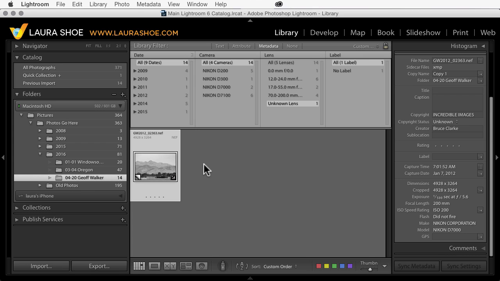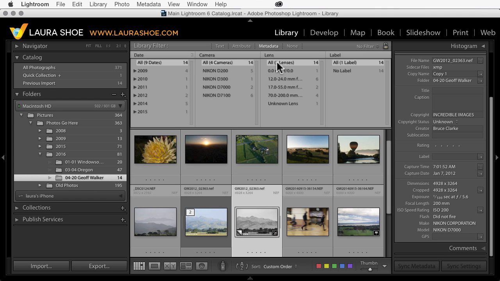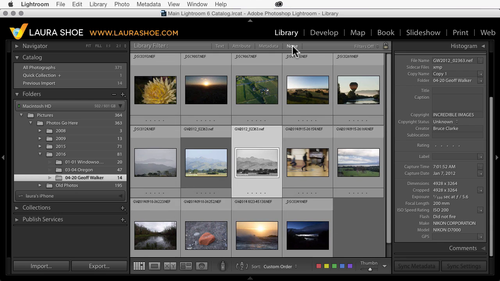So if you want to recover lens information on virtual copies, it will take an additional step. First, I want to turn off this filter so that I'm back to seeing all my photos. To do that, here in the lens column, I'm going to go back to all to see photos with any lens or all lenses. Next, I'll click on None to close the filter. So I have one virtual copy that's affected here.